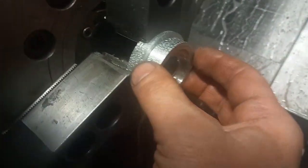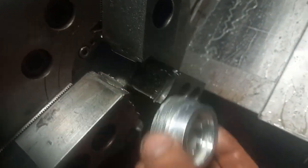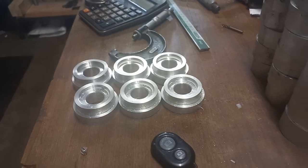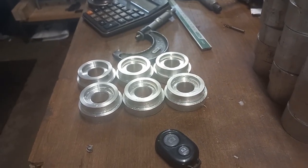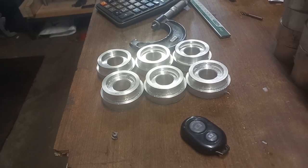There you can get away with just one tool. And there you go, that's that side machined on that one part. So we've got six to go, we've got 104 to do. So we'll get that done, and then I'll show you the next part.